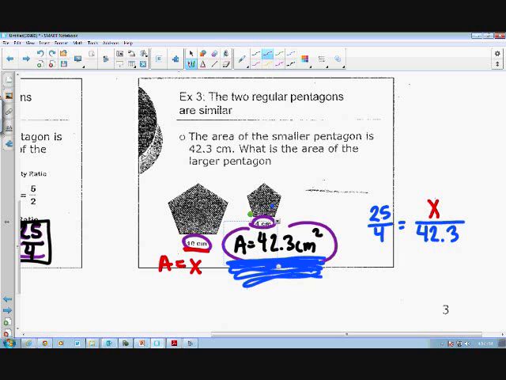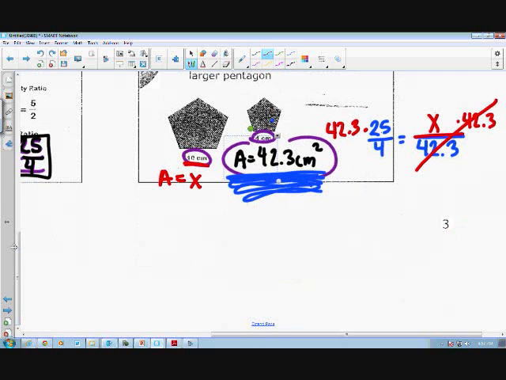Okay, we've talked about the fishing method. I like the fishing method, or you can just do inverse operations or cross product; they all work. So right here I see that we're dividing by 42.3. I just multiply both sides by 42.3 to solve for x, to get x by itself. The 42.3's cancel out. So far today we haven't really done anything too difficult that you need a calculator for, but here's finally one where you do.